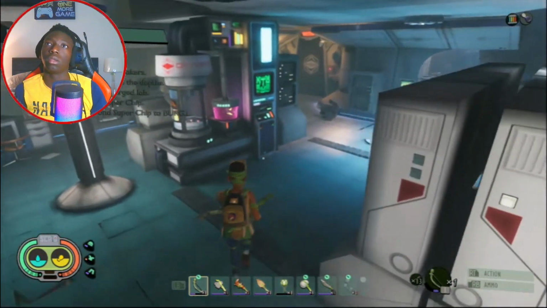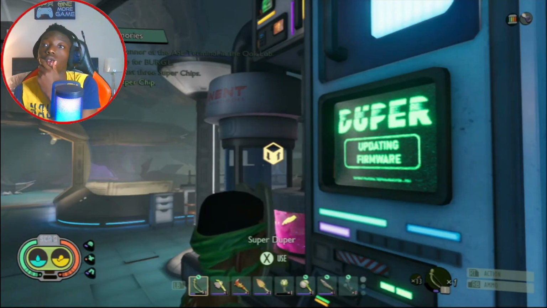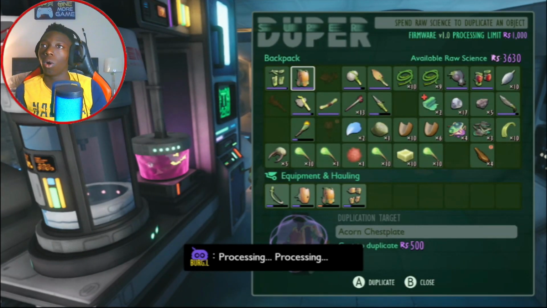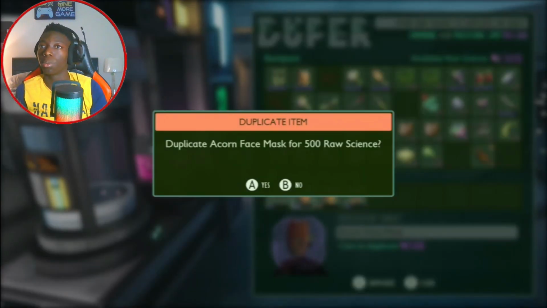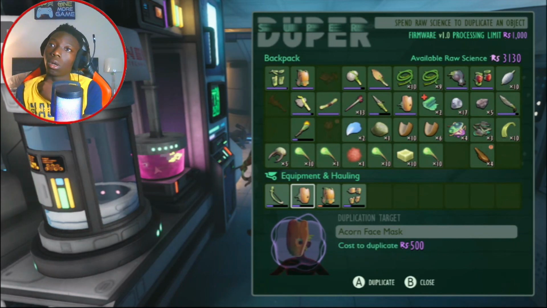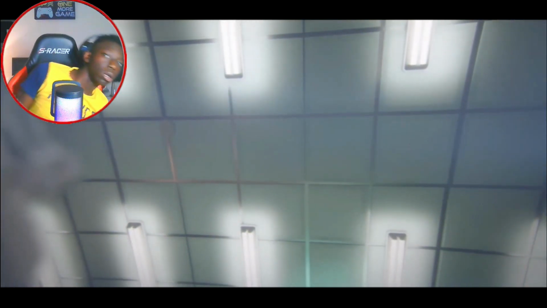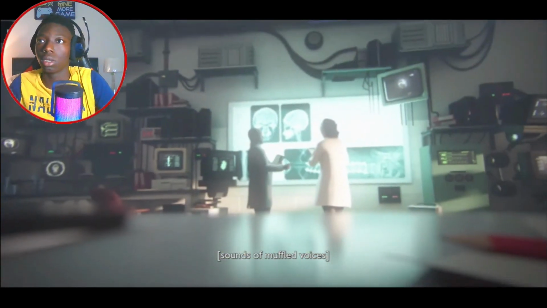Oh, dude. We did it. Super disc. Oh, I can put it. Oh, yeah, the super chip. Oh, yes. Yes, sir. Processing. I can upgrade these. Duplicate it. Yo. I got another one. Go to sleep. Oh my gosh. Another cutscene. And we only need two more super chips left and we're done with this game. We're not done. There's still more and stuff.